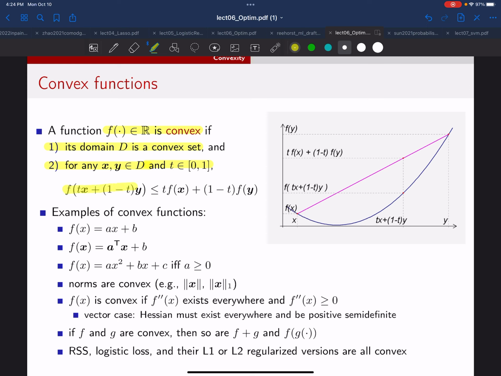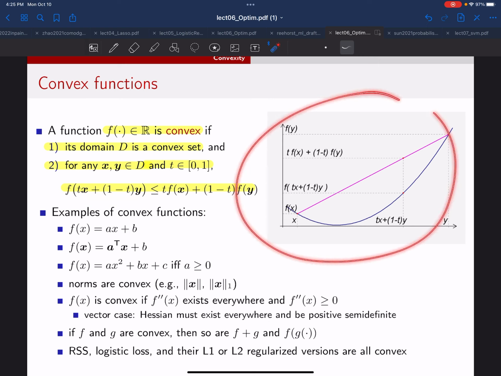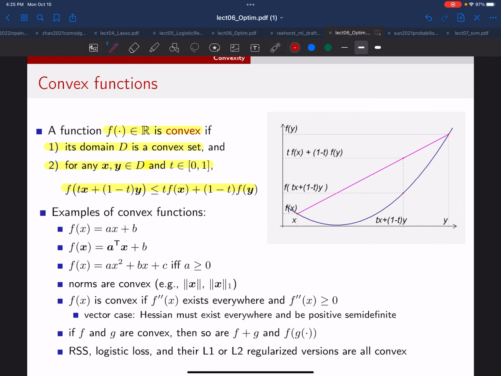this holds. And essentially we can paraphrase this as follows. The function on the average between the 2 points is less than or equal to the average of the function on the first point and the function on the second point. So this is averaging on the input side, and this is averaging on the output side. So on the right we have a picture where we have our 2 points. Here's x, here's y. So the domain is just, in this case, the real line.